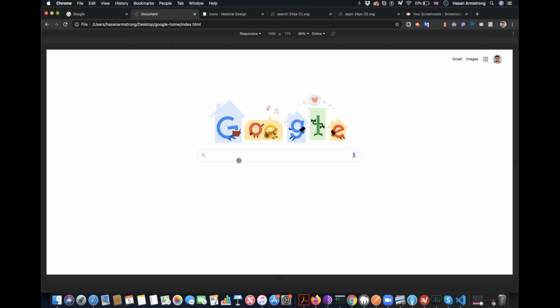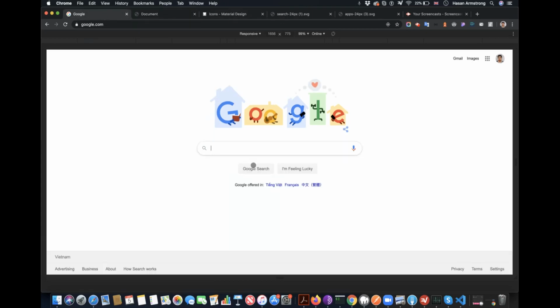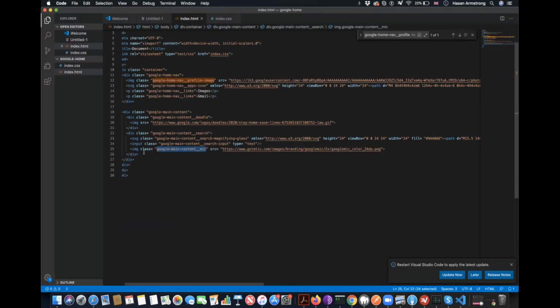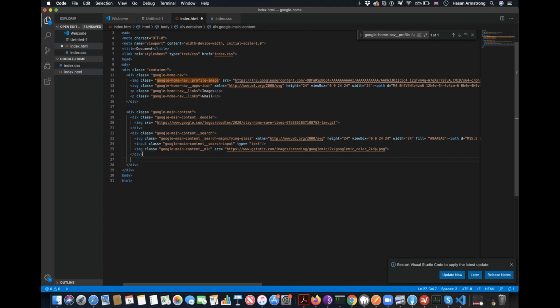So now let's build the buttons underneath the search box. Let's go to our index.html file. And same as before, it's just following a very similar structure. Hopefully you can see now how easy it is to know what each element does.